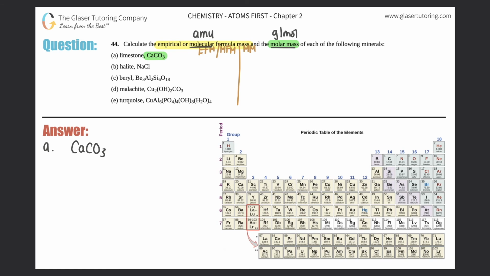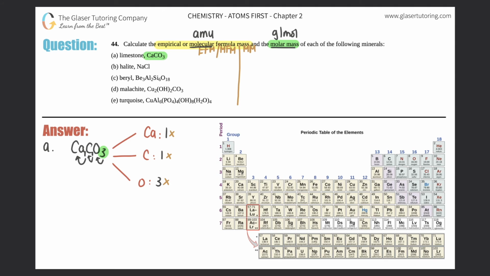So let's calculate the molar mass for CaCO3. How many different elements do we see here? 3, right? There's calcium, carbon, and oxygen. All right. And now, how many of each do we have? Well, we have 1 calcium, because there's a secret 1 here, right? How many carbons? There's 1 here, right? And how many oxygens? There's 3 oxygens. So 1, 1, and 3. And what do we always do? We always multiply by the individual molar masses.